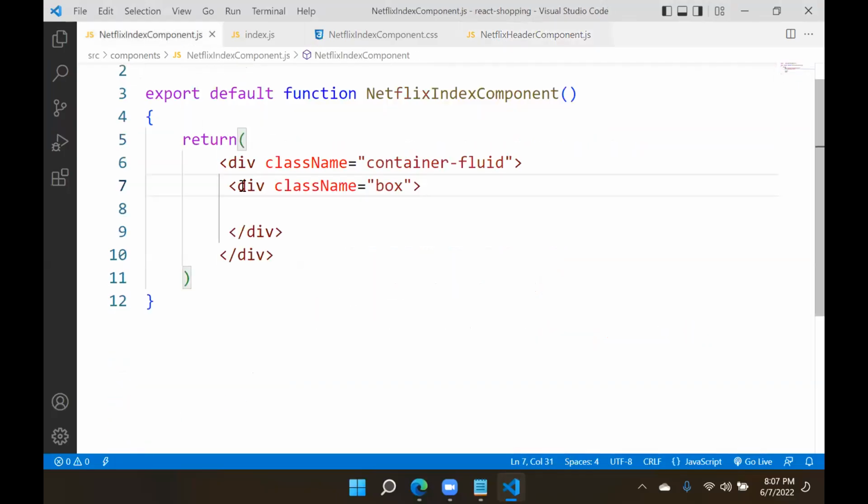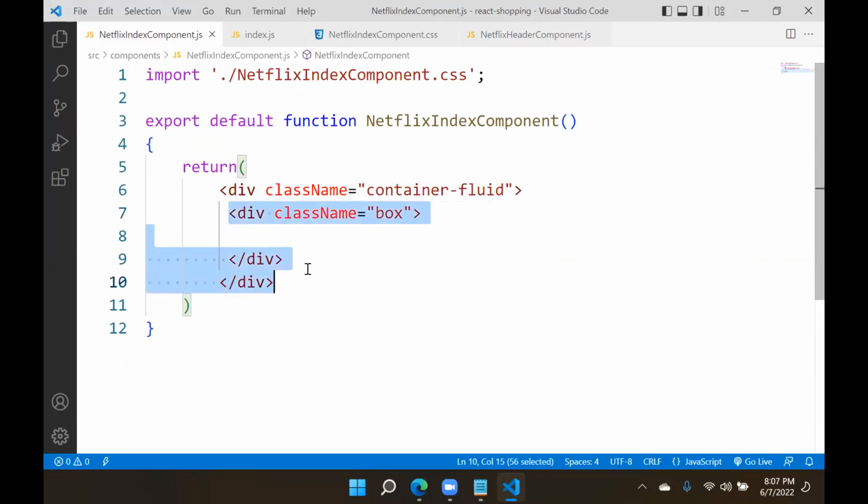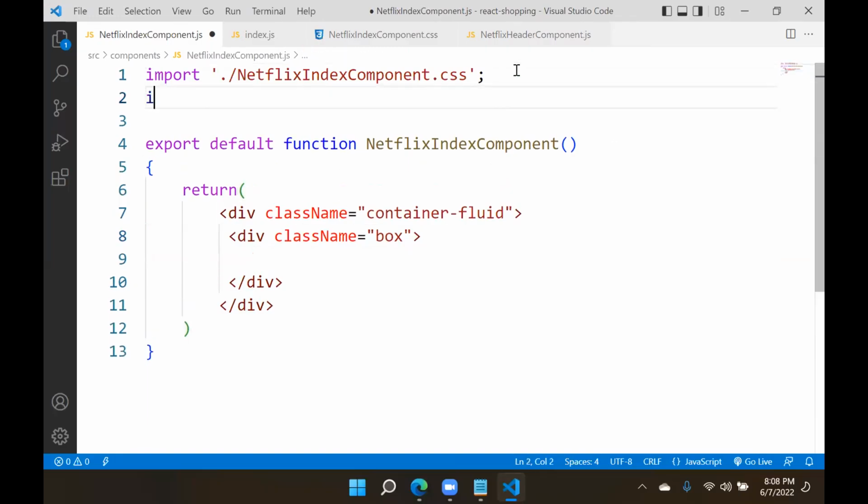This is your index component. In this index component, in this box at the top I want the header. We don't need to design the header here. The header is already designed as a component. We have to import this here. That means we have to import the Netflix header component from that file.